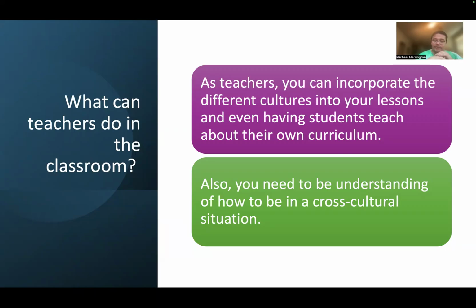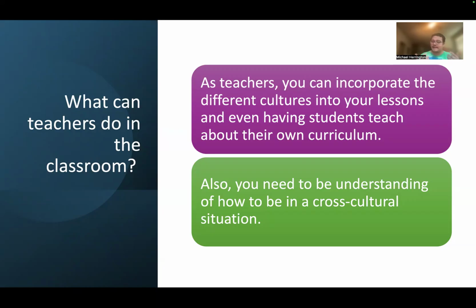Also, you need to understand that all the classrooms in here are cross-cultural, which means you're going to have different cultures in every single area of this campus. In a classroom, you have around 20, 22, 25 students. They're all different. They all have different cultures. They all believe in different things.